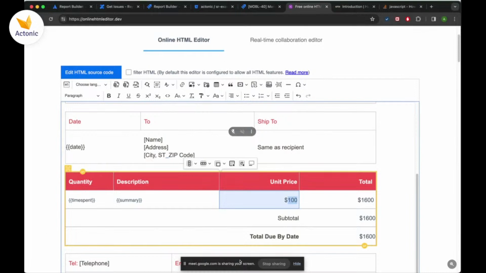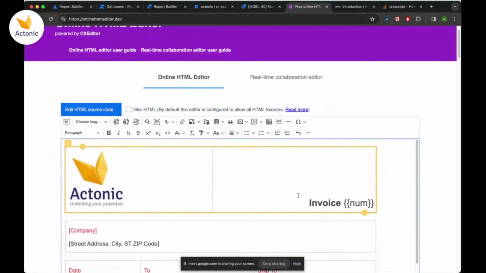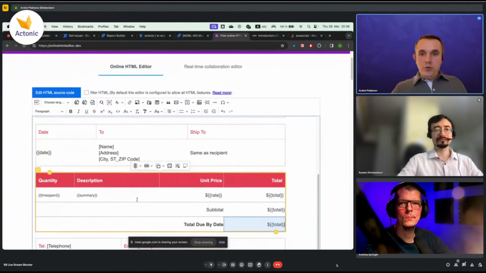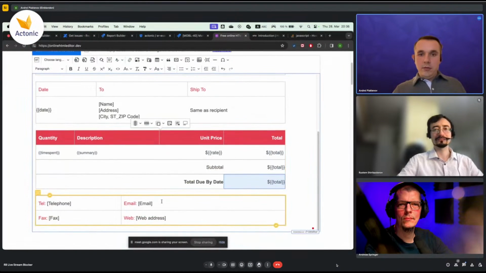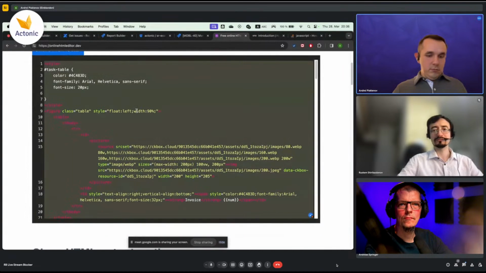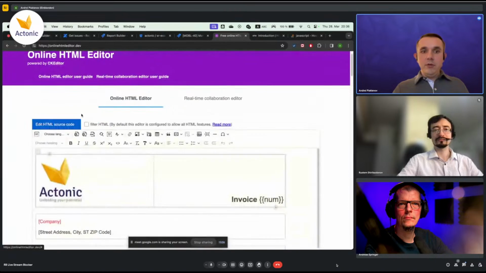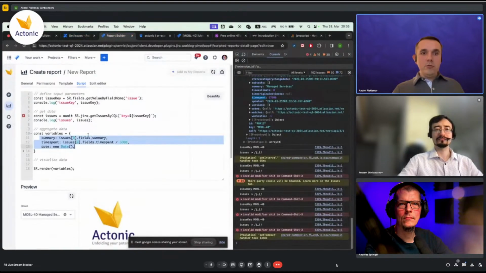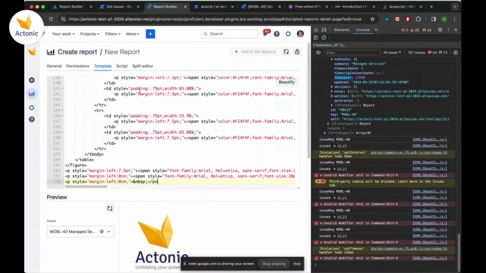In unit price, we would like to see our rate, so something that will be called rate. And here in total, we will print some total. We don't have it yet, and we need to prepare it somewhere in our script. I just want to have a look that everything which should be dynamic and calculated is defined here with variables. Yes. Now just copy the HTML of this nice layout, put it to our template.